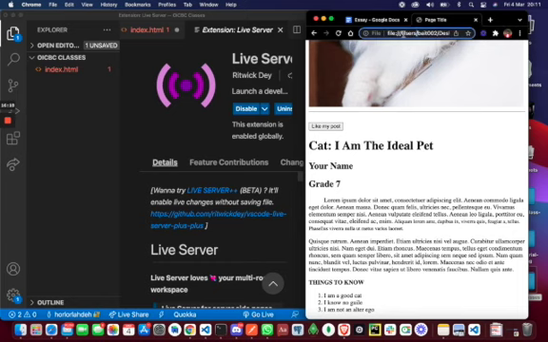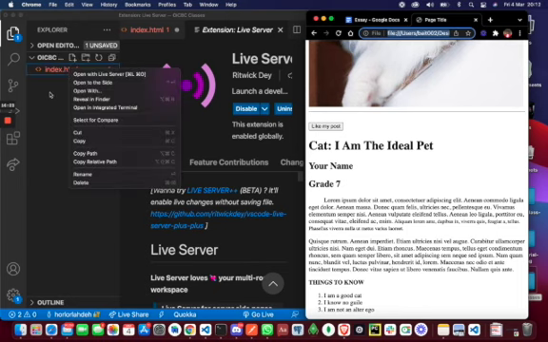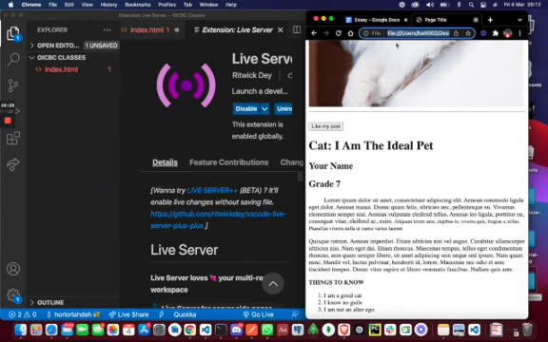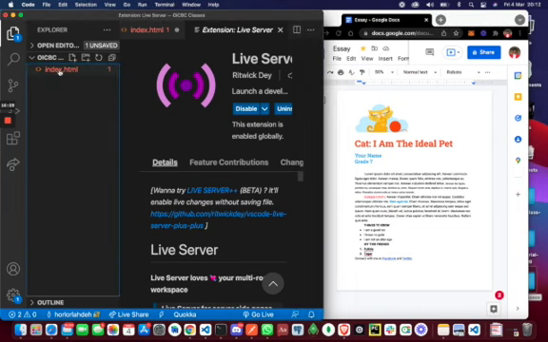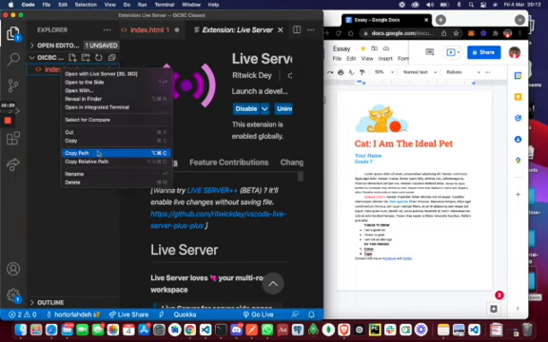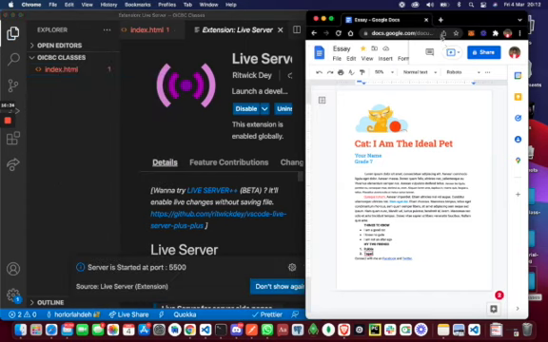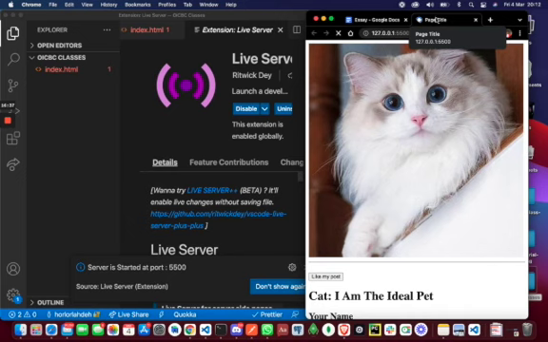In that case, we don't necessarily have to go back to copy this path again by right clicking on this file name. So I will close this particular window now and go back to here, and I will right click, and instead of going to copy path, I'm going to go to open with live server, and then it is going to open inside of our browser. You can see that the address looks quite different, and this IP address you're seeing here is the same as saying localhost. Let me not go into all that complexity. Just know that this is now your new path.